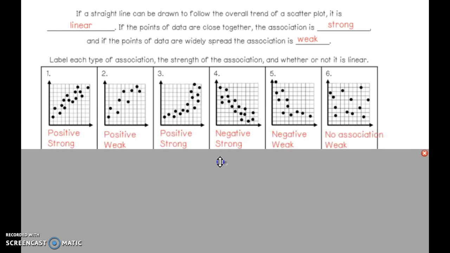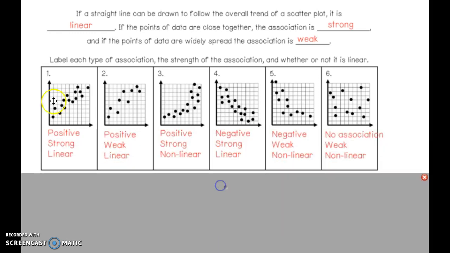For the first one, you have a positive, strong, linear relationship because the points line up. These points are still positive and linear, but we consider it weak because the points are not that close together like they were in the first one. These points are strongly put together in a group, but it is nonlinear because you see the curve. It's still positive because it's going uphill.